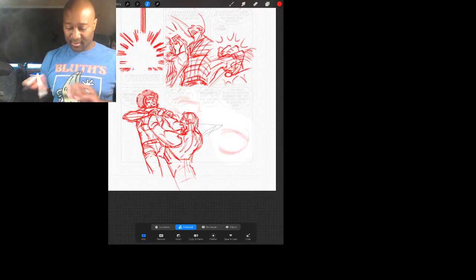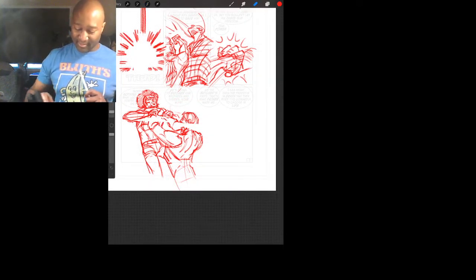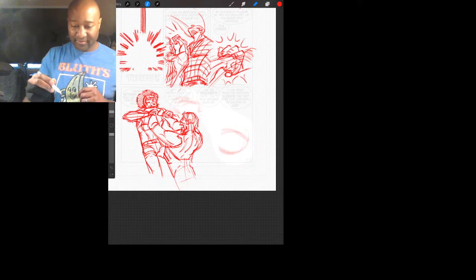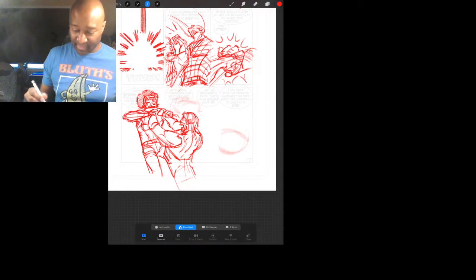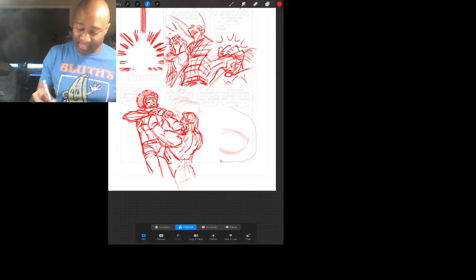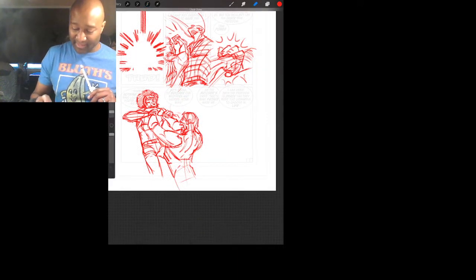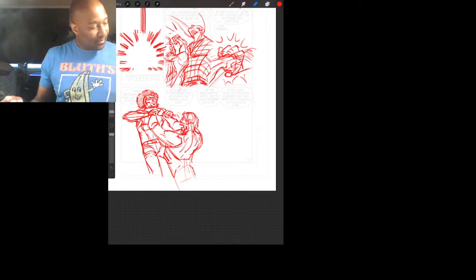Hang on. For some reason, let me undo that. As a matter of fact, let me deselect altogether. For some reason, when I try to erase, do the 3-fingered clearing an area, I don't seem to be able to do the gesture with my left hand. I can only do it with my right.